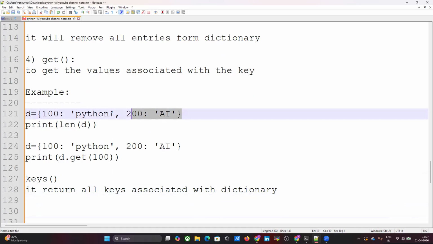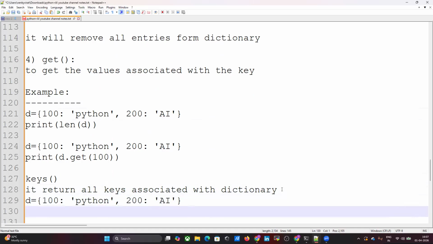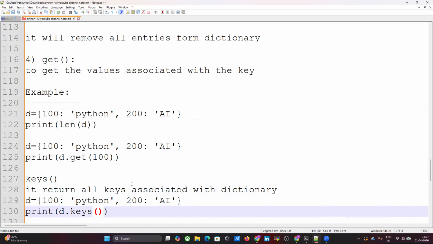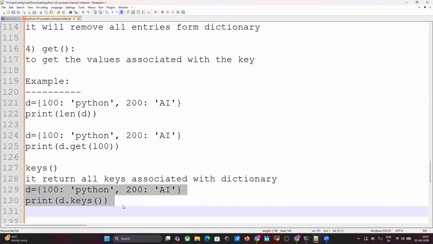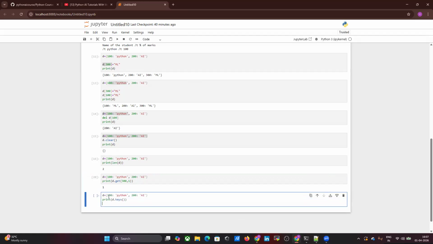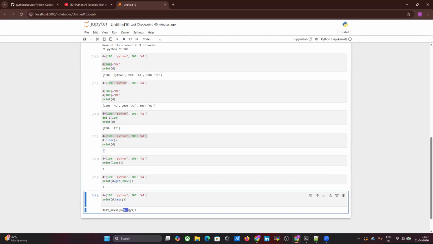For example, if I want to print only the keys in the dictionary, then I use this method. Print d dot keys. See, only keys are displayed, 100, 200.